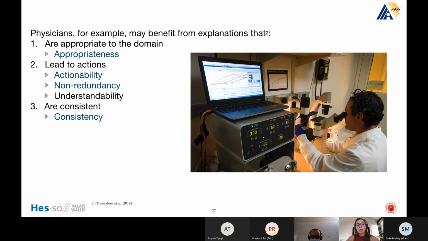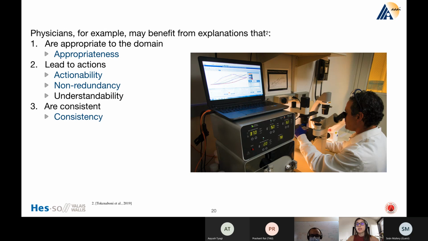And also they want explanations that lead to actions, and this is called actionability. So they need explanations that help them to make a decision, that help them to go forward. If there is a model that is finding a cancer area and it's saying this, the explanation might help them to understand where to go next.